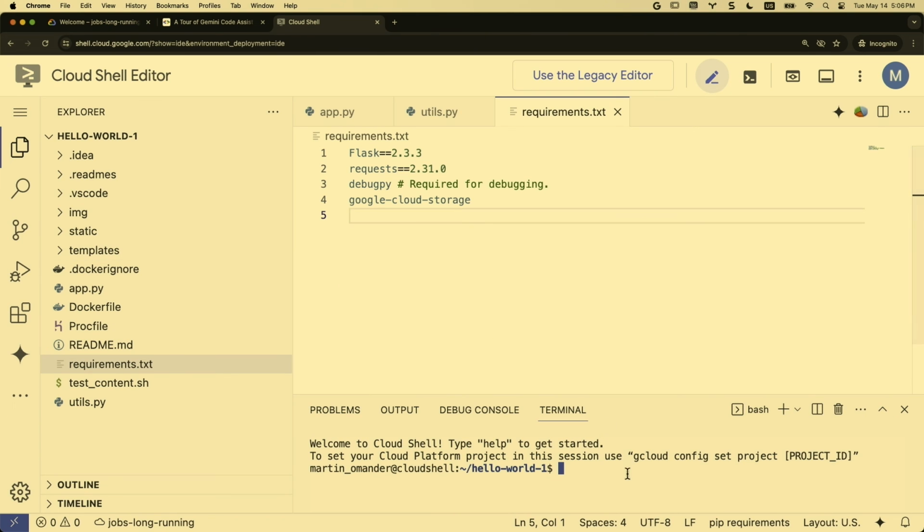Very nice. There we are. We're in the Hello World 1 directory already. So we'll just do pip3 install -r requirements.txt. This will install all those libraries for us. Let's see if it works.